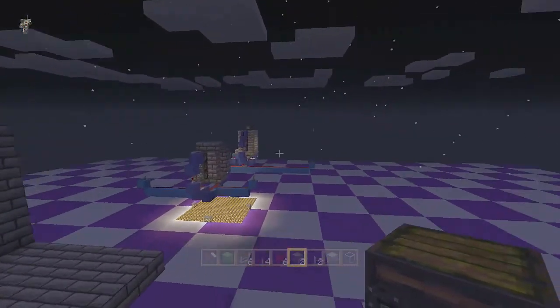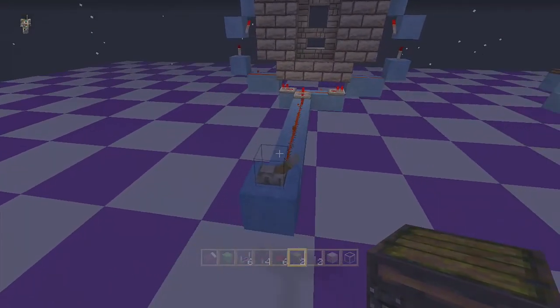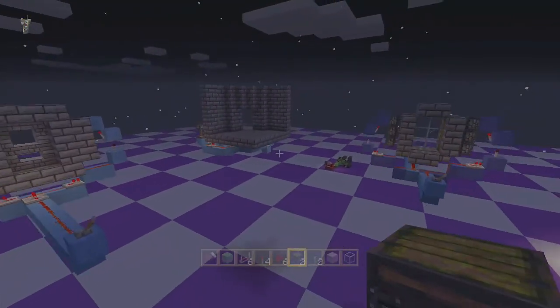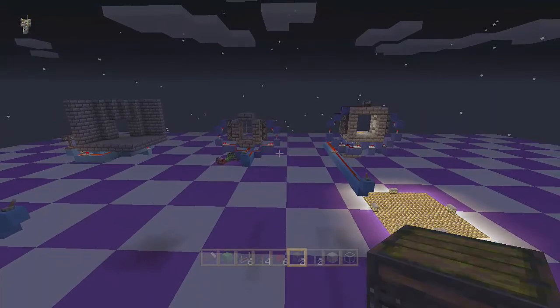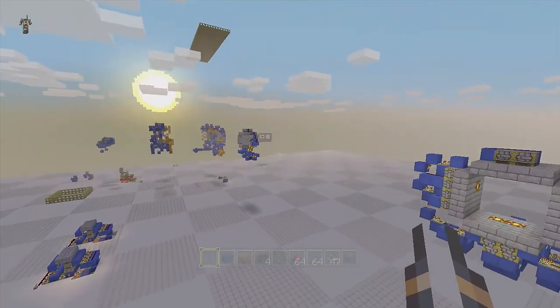That's pretty much all the same thing as the other one, except using different blocks. And that's pretty much all it is. So that's that world. And like I said, I just want to try to compile them all into one. Probably now back on the sandstone map.